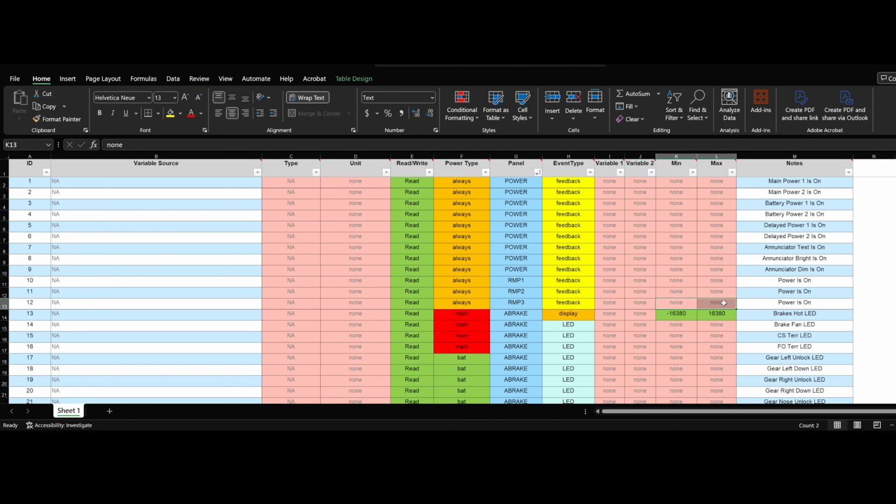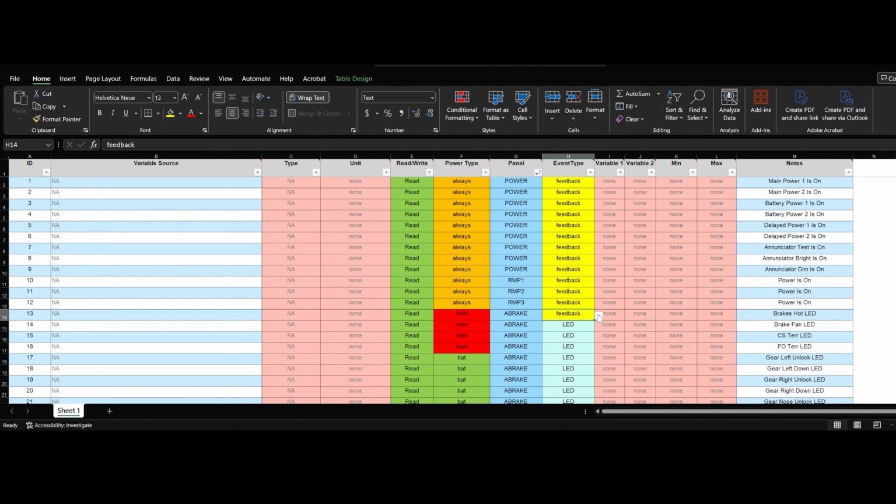The next one's a display. Display is pretty self-explanatory. There are no variables with a display. It's just a strict display, sending right to the display. Next one, LED, we kind of already went over. With an LED, you can put a variable here if the LED is not your typical 1 being on and 0 being off. Let's say the LED is on at a 5, then the LED will be on when it's 5 and off when it's not 5.